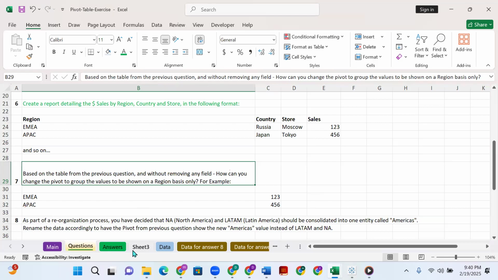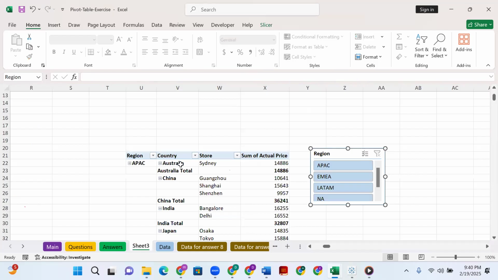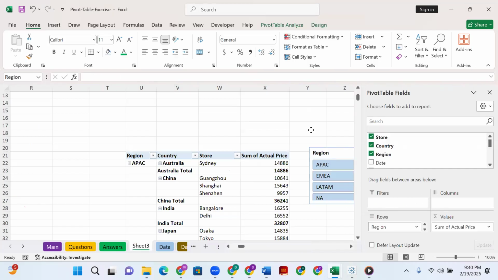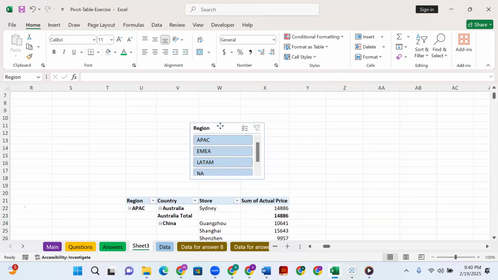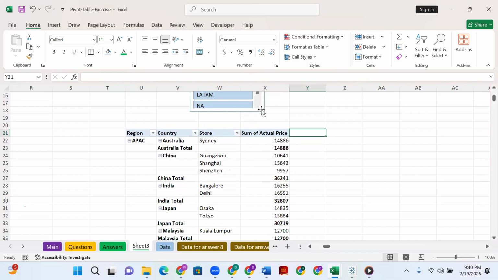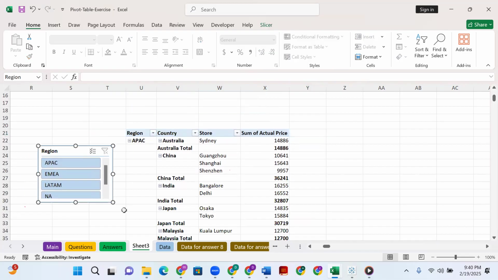On a normal thing, I would just remove this data field, or as someone said, we should hide, but there's no way we can hide. I would just remove anything I want there. But they said without removing any field. So I have to look for what will work, which is my Slicer.